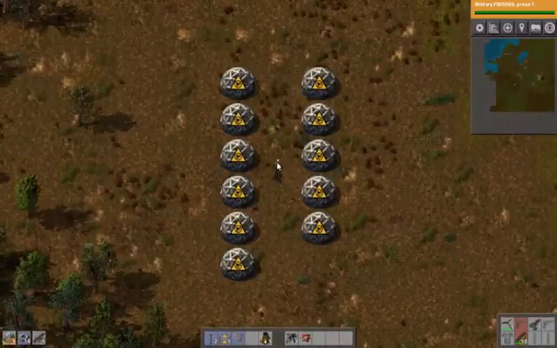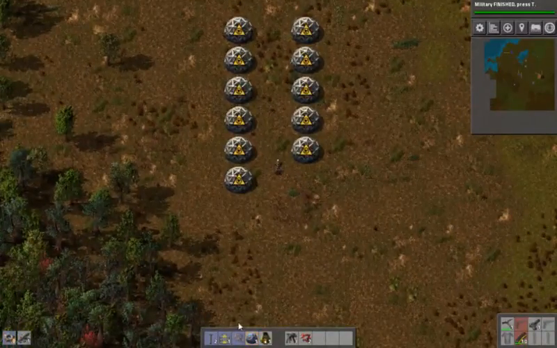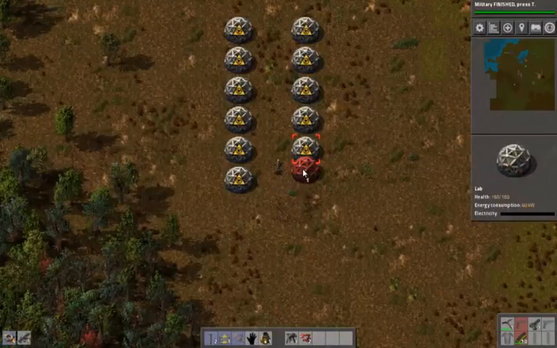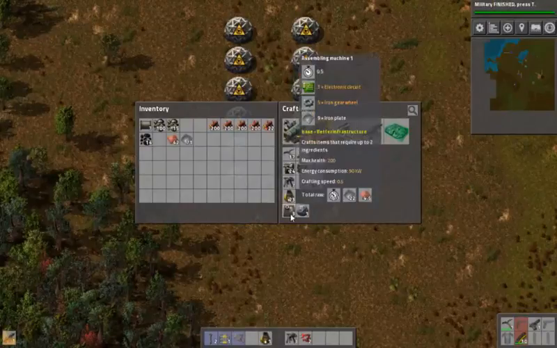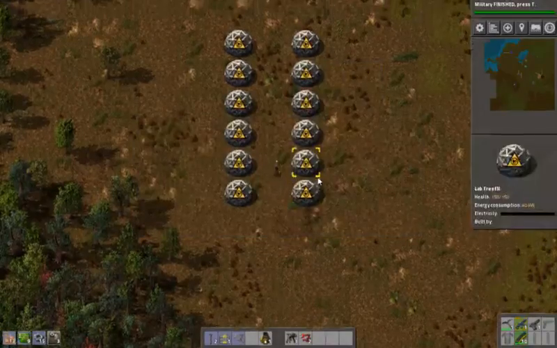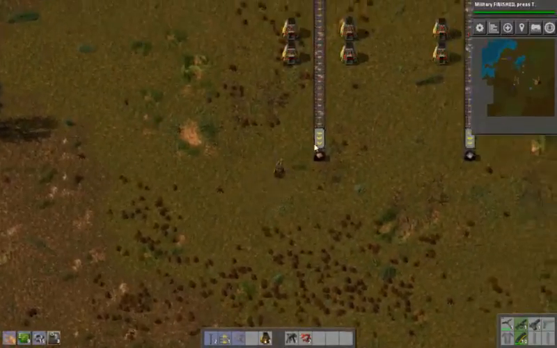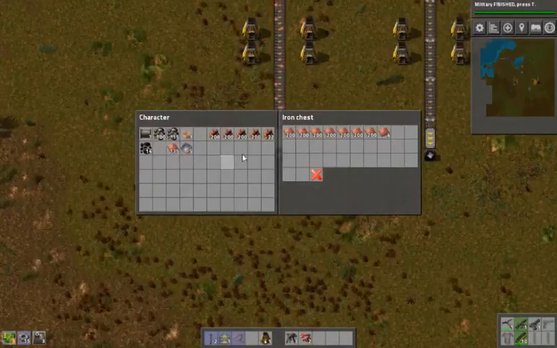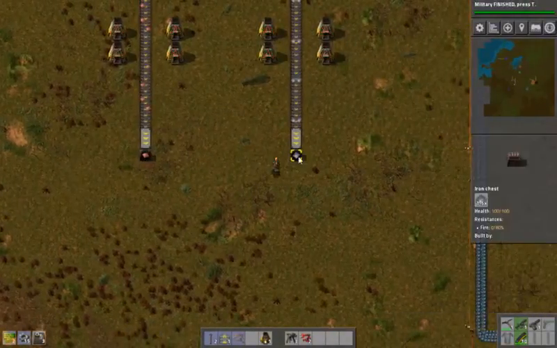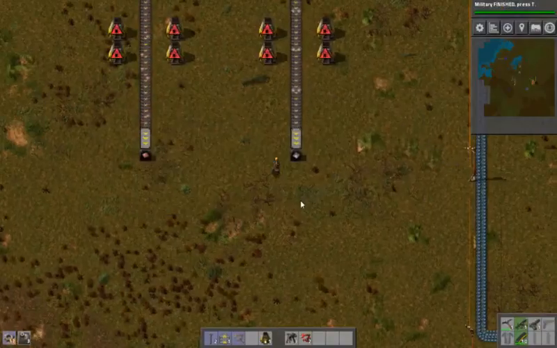Come in here a little ways so it doesn't keep doing the screen tearing thing. As soon as that last lab is done. There we go. Okay. Now we're going to start with those 3. Grab a little bit more copper. I think I'm going to go ahead and grab a couple of stacks of iron.